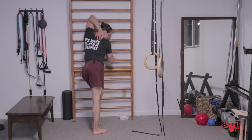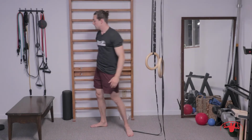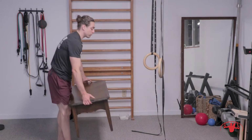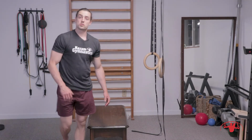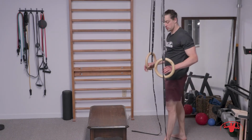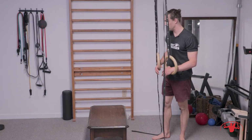Good stuff. So the next component of this workout is our strength. And we're gonna be doing an inverted ring row with an assisted dip. So the inverted ring row, we are going to do a false grip if you can. If you can't, it's all good.